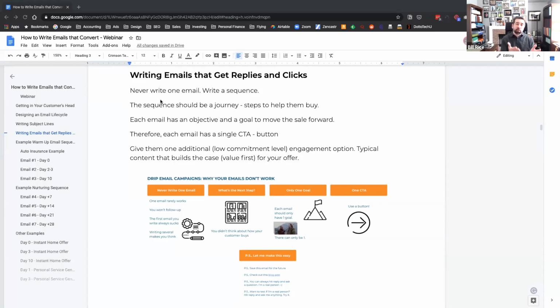So this is the most likely cause of an email drip campaign just dying, because you send one, and you're not going to update it. You didn't think about the process, and as a result, you just sent off one. The other thing is, a lot of times people will send that first email and say, oh, I'll just remember to follow up with the people in my prospects and that sort of thing.